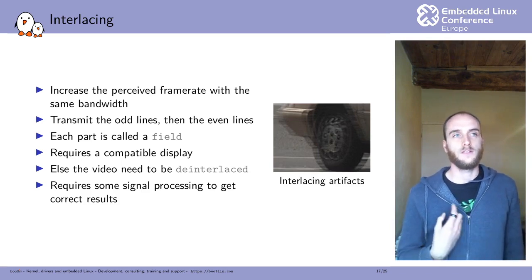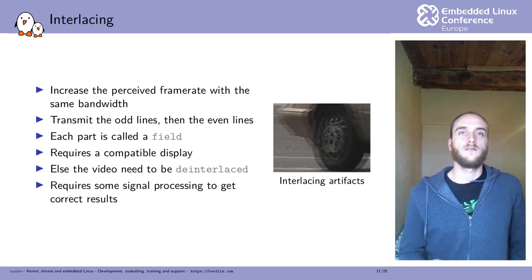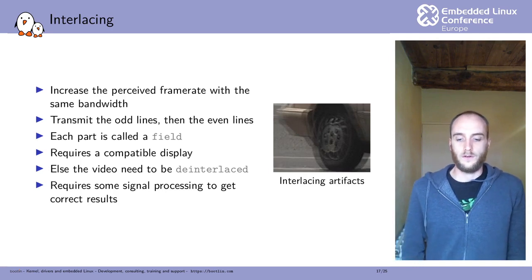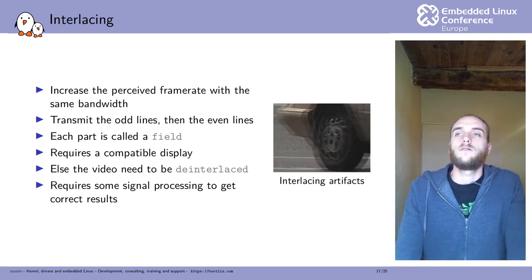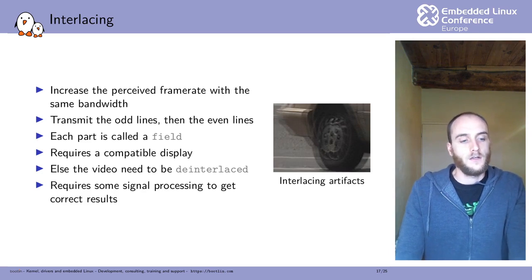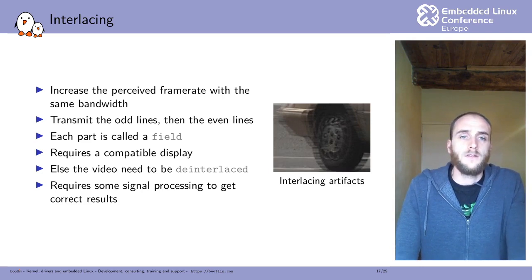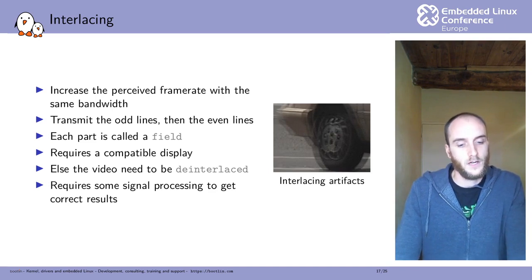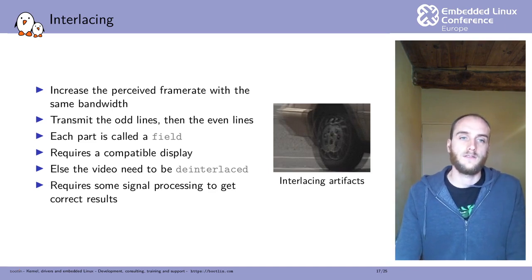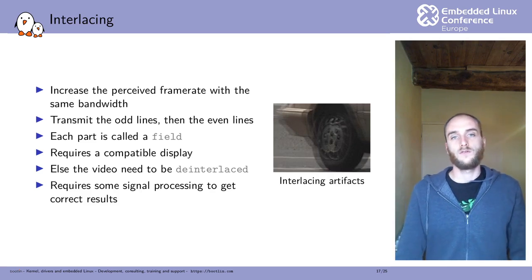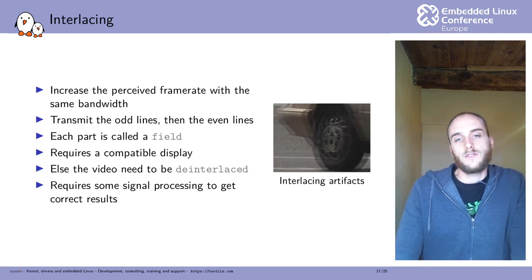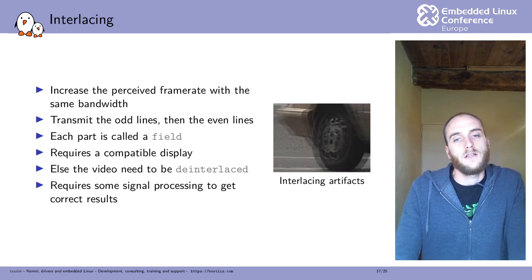So it would display the image every other line, switching back and forth between odd and even lines at each frame. So this was very smooth to watch on a CRT television, but when you want to display that on a more modern digital screen, you don't have the same displaying mechanisms in place, and therefore you have to display the full frame at any given time. So this means that you have to wait for the two fields to come in, join them, and display them. But when you do so, you start to notice some very bad artifacts as shown in this picture.